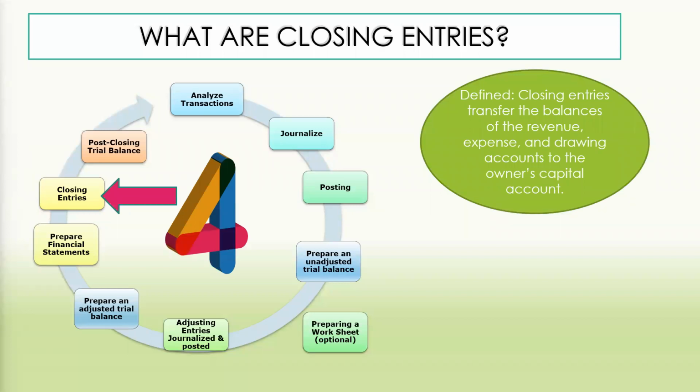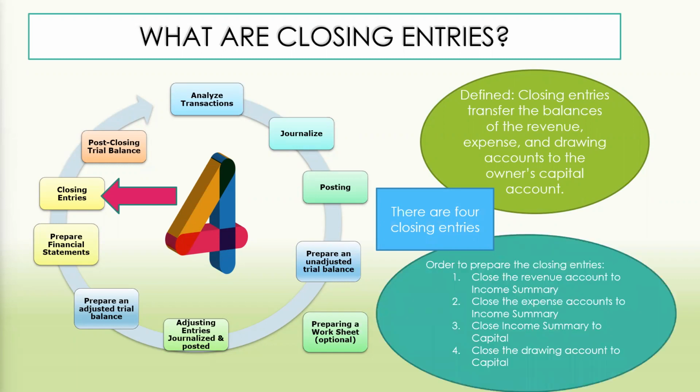Closing entries are defined as the transferring of the balances of the revenue, expenses, and drawing accounts to the owner's capital account. There are 4 closing entries. Closing entries are step 9 in a 10-step accounting cycle. Closing entries are prepared after the financial statements and before the post-closing trial balance.